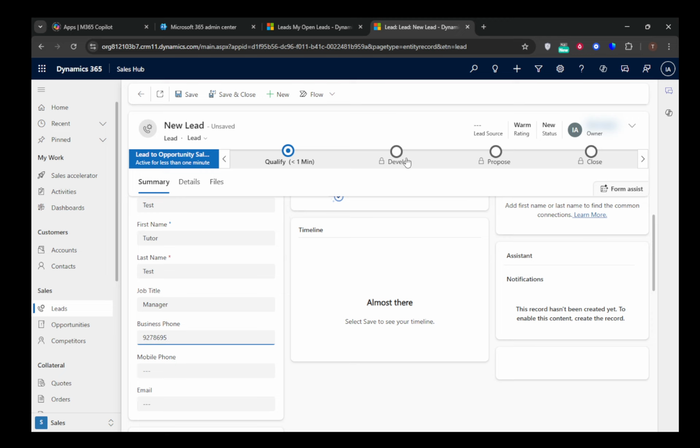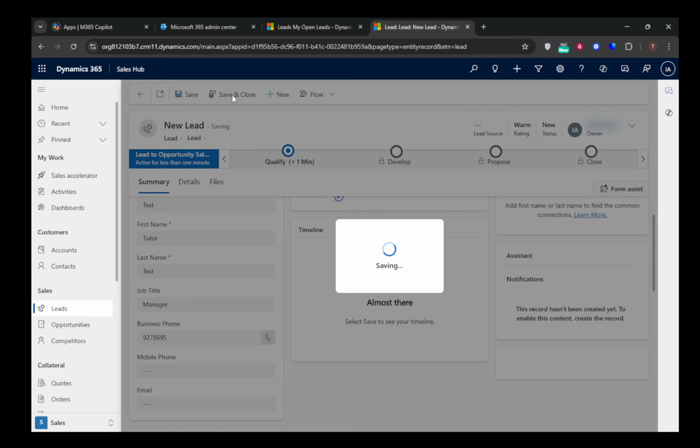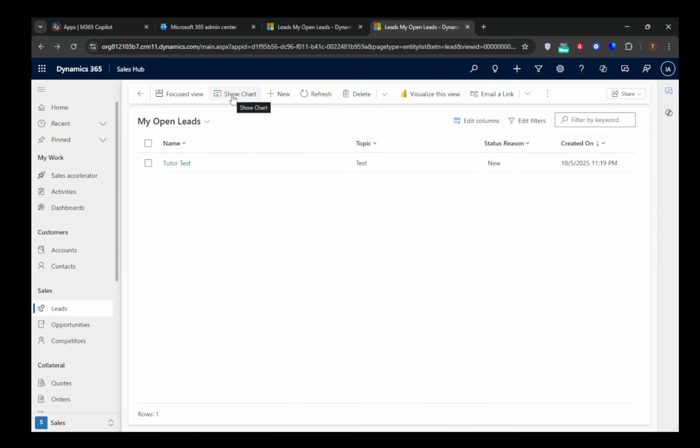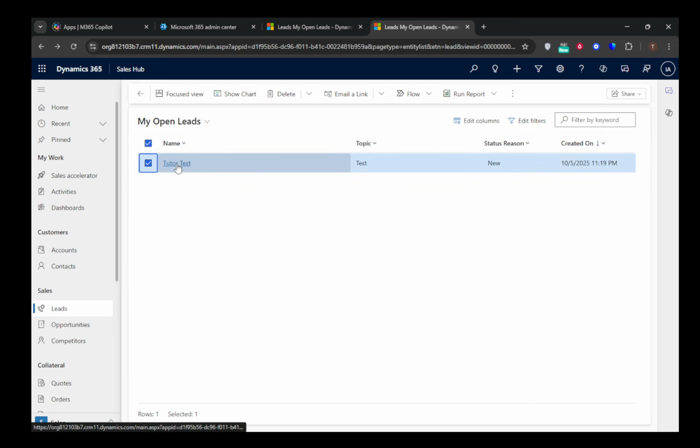You can do this by clicking on Save or Save and Close. This action officially creates the lead record in the system, allowing you to track and manage it moving forward. An optional but highly beneficial step is to enhance your lead with related information or activities. Within the follow-up or timeline section of the lead's record, you have the opportunity to add various types of engagement records. This includes notes, tasks, phone call logs, and other activities that can help you monitor interactions and engagement with the lead.